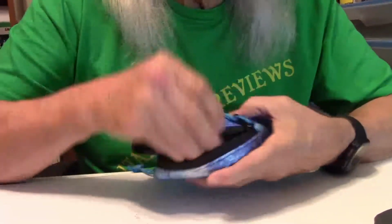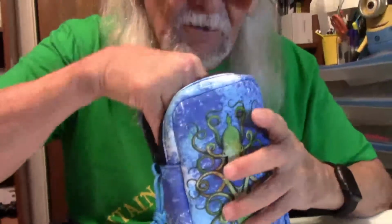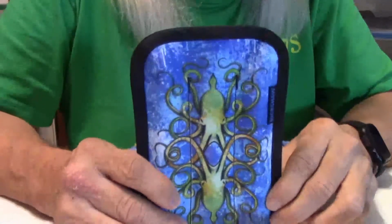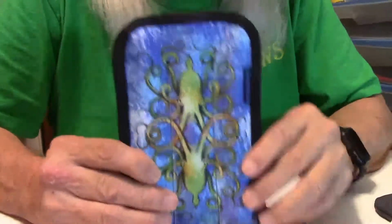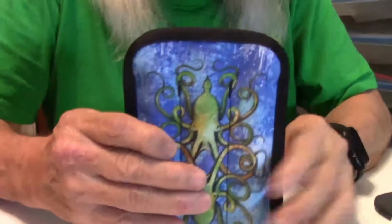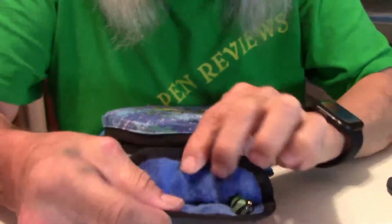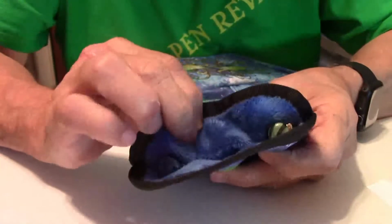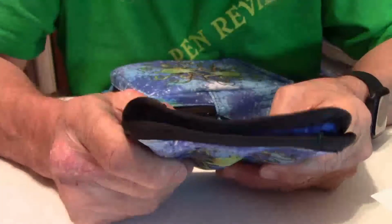So let's just take some stuff out and we'll put some stuff in and just have some fun. Okay, first of all, let me take the pen sleeve out. Okay, right here, my friends, is the Rickshaw bag. It's called the Ink Journal Koozie Case Neptune Blue. Really is a nice pen sleeve, pen case. And just look at the inside. That's nice, soft, to keep your pens well secured and protected. This bad boy is a jewel to have.